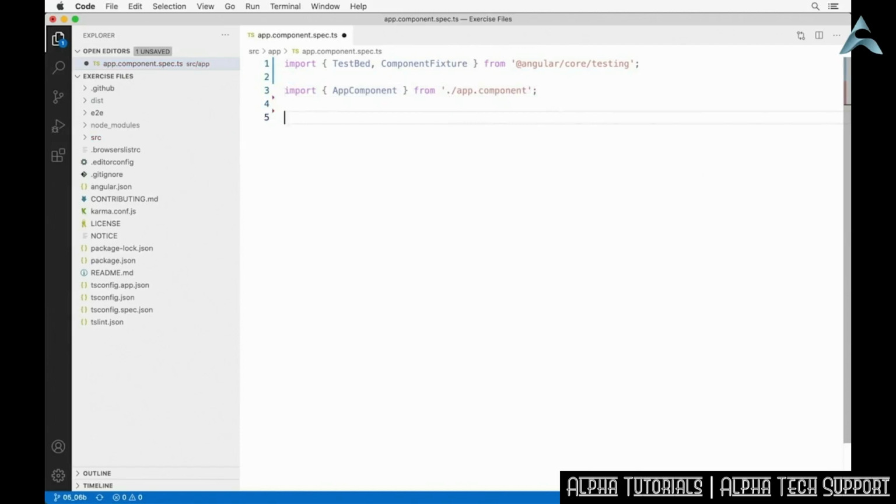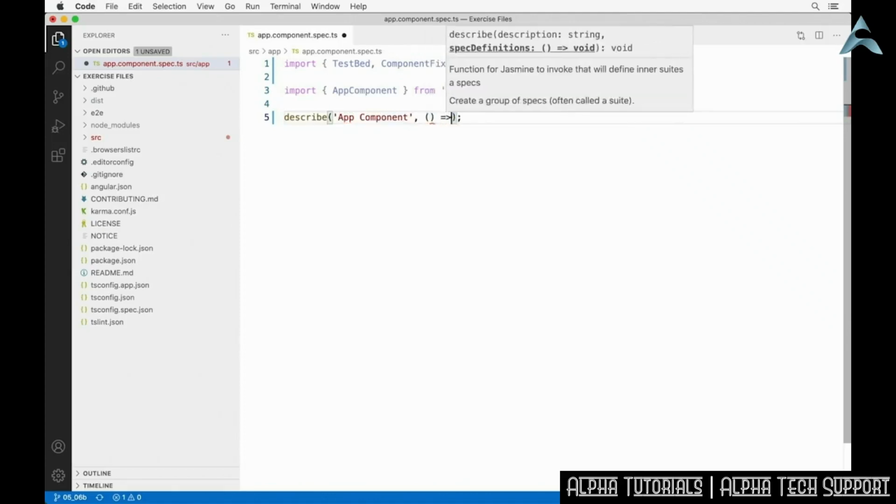Angular comes with the Jasmine testing framework, and all Jasmine tests happen inside a describe block, like this. Describe is a global function introduced by Jasmine, so there's nothing to import. This function expects two arguments. The first argument is a string used to describe the collection of tests, called a suite, we're going to run inside this block. You can call your spec suite whatever you'd like. I'm going to call mine app component. The second argument is a callback function that holds all of our tests.